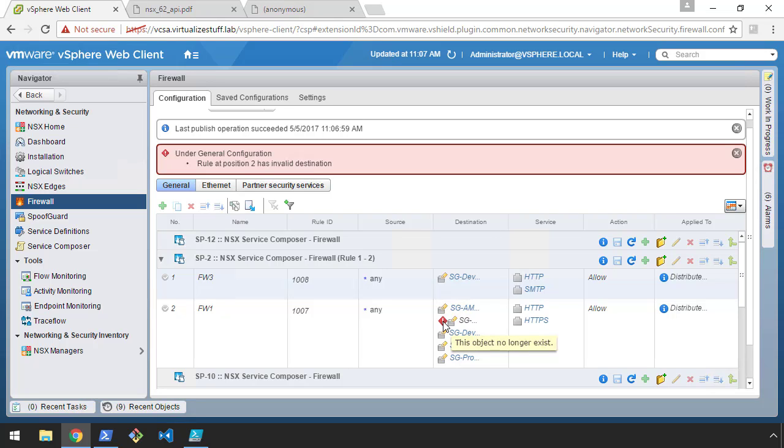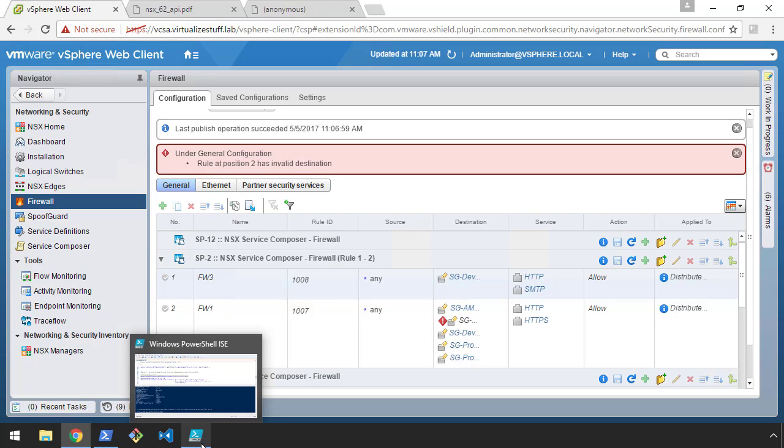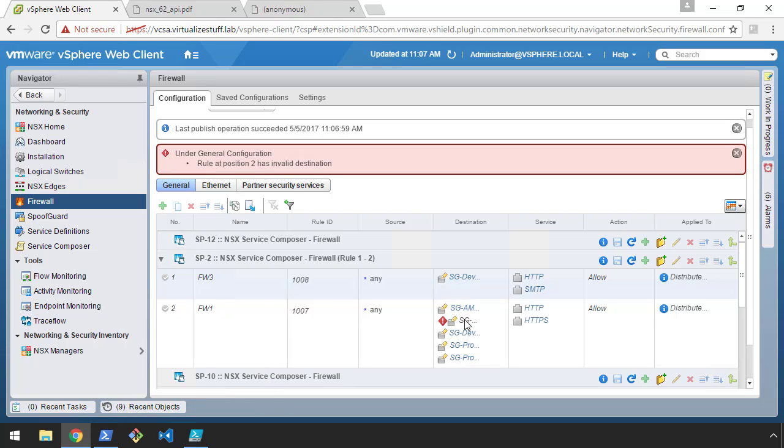So, for instance, see this rule here, rule 2, it has multiple security groups. If we just try to delete the policy or delete that particular rule, it's going to cause an outage until we get that policy back in place or that rule back in place. So the quick way to get everything back in place and not cause an outage is to simply recreate that security group. It could be blank and then reassigning it to that firewall rule.